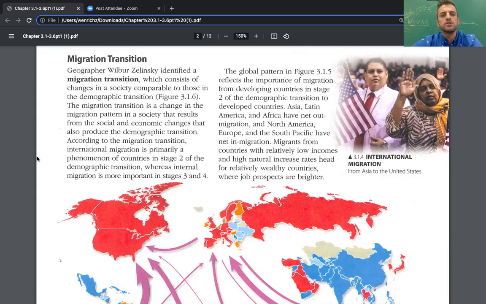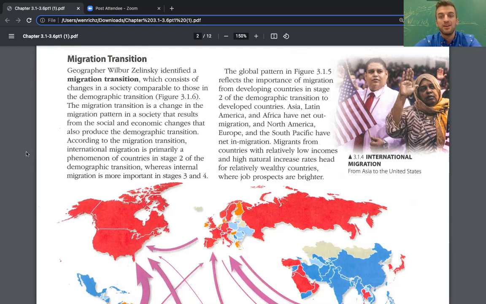According to the migration transition, international migration is primarily a phenomenon of countries in stage 2 of the demographic transition, whereas internal migration is more important in stages 3 and 4. The global pattern in 3.15 reflects the importance of migration from developing countries in stage 2 of the demographic transition to developed countries.